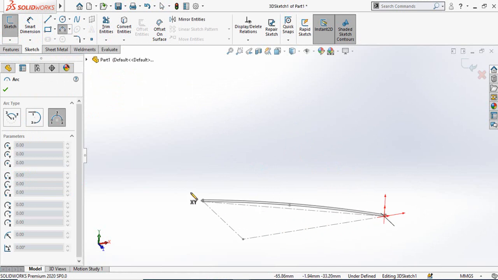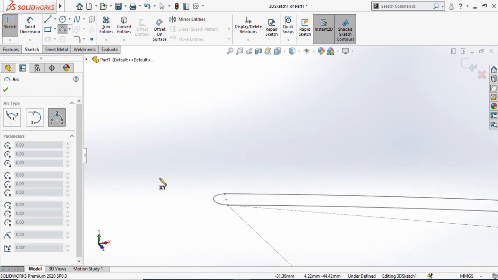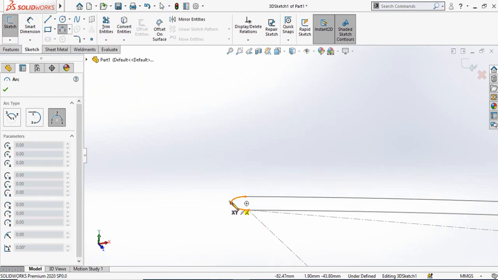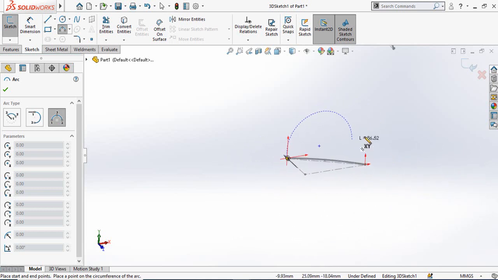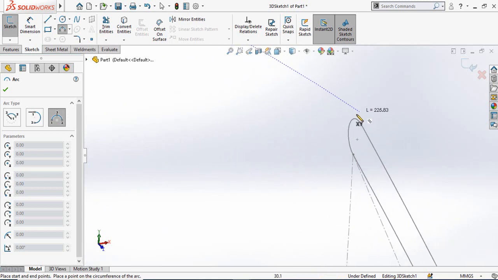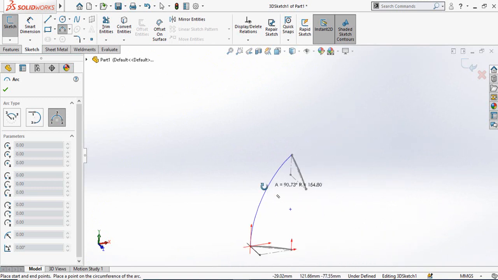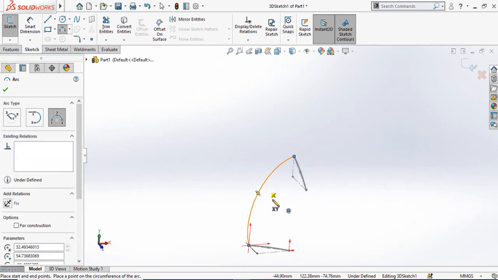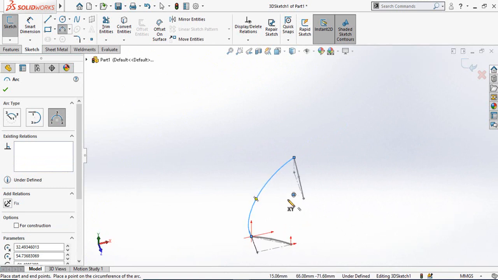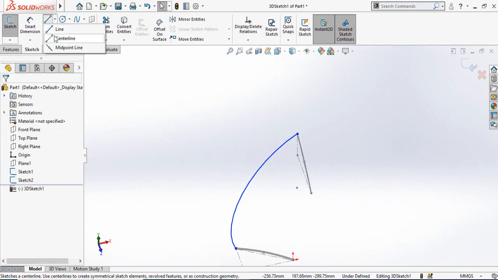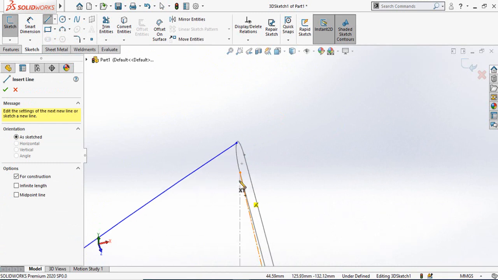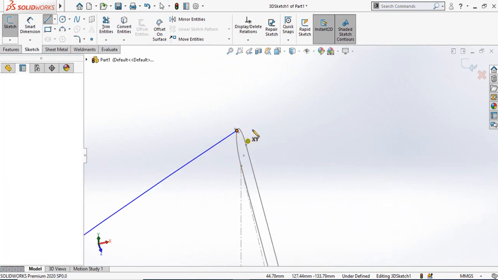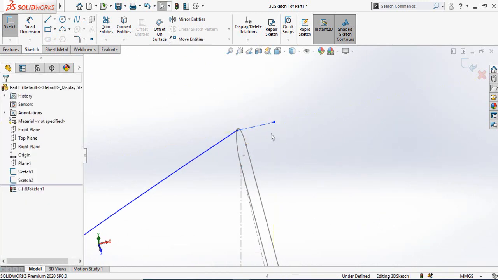So select 3-point arc and then start from here up to this midpoint, and then like this. Now we have to draw a center line, something started from here like this.